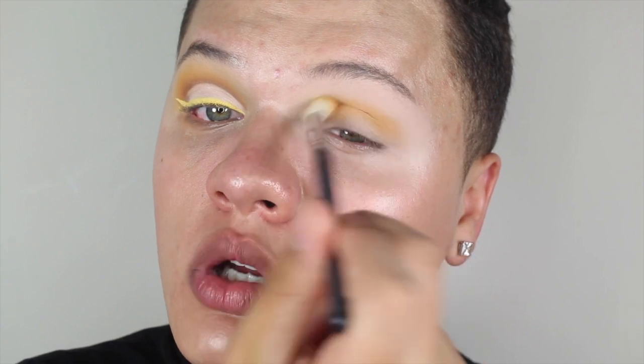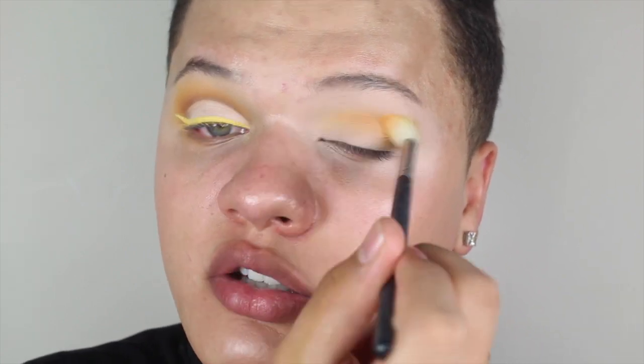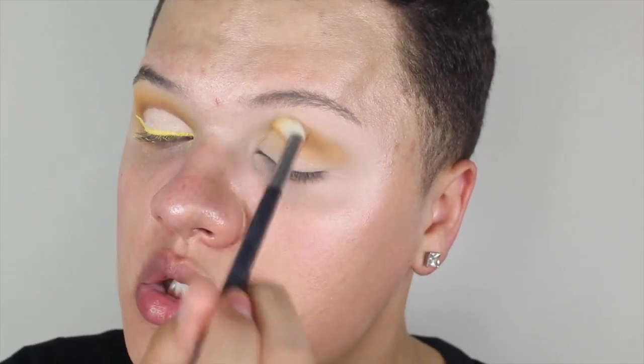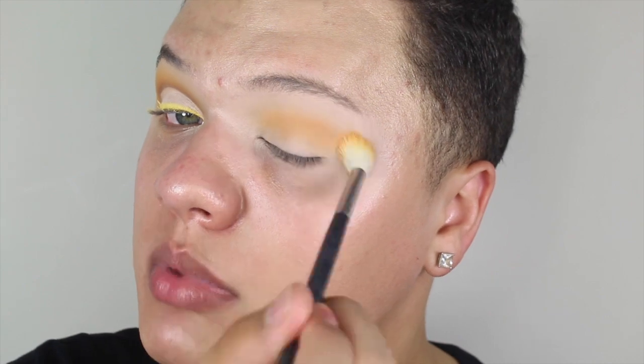I think it's a great transition color for any kind of warm tone look, and I think these mustardy shades are going to really complement the yellow wing liner that we're going to be doing today. I want to do something a little bit different, so I thought colorful wing liner would be a good way to spice it up.